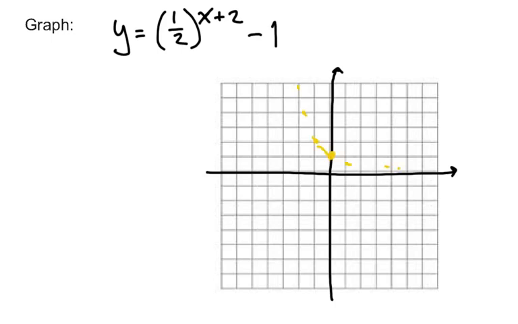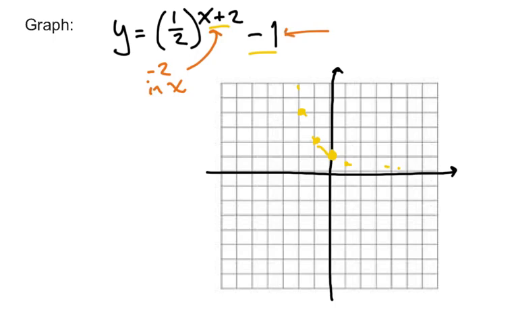Kind of the key point of this is the points (0, 1), (1, 2), (2, 4), and (-1, 1/2), or (-2, 4), (-1, 2). But what's going to happen to this graph is all this shifting from these two numbers. First of all, this number tells us how far we shift our graph in the x direction. And so we're going to move this -2 in the x direction.